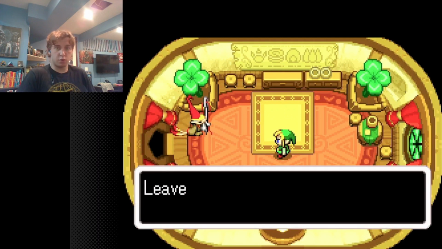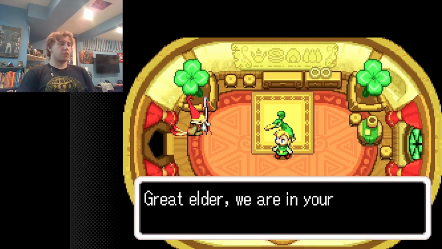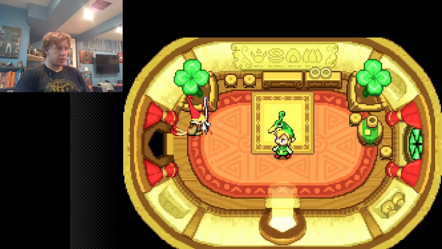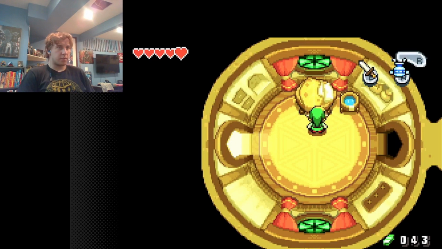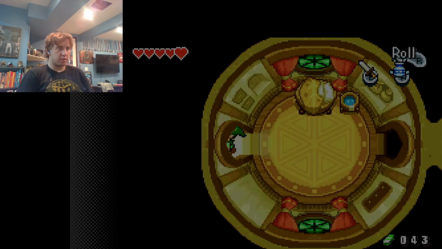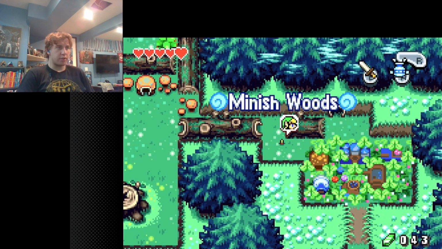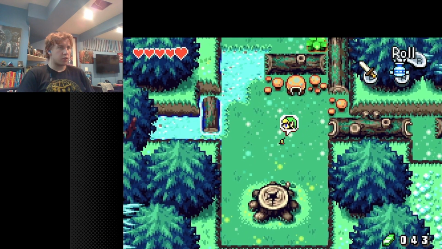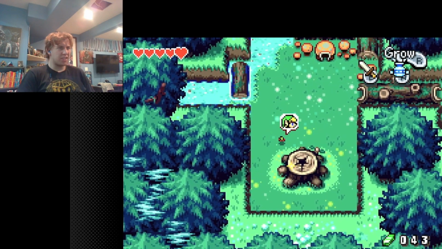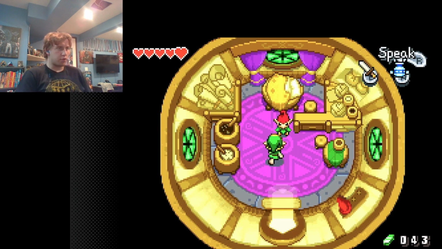Oh, you just opened up a door. Leave through this door here. It will take you out of the forest quickly. Great Elder, we are in your debt. We shall head for Mount Crenel at once. Yeah, sounds like a good idea to me. Oh, a little place to rest up. Or not? What? We just took the back door. Oh, okay, now we're on the other side. And I found another log. Do I go big here? I mean, I could. I think these things just shrink you, those trunks. I could go in here. I mean, I'm probably going to end the video pretty much here.